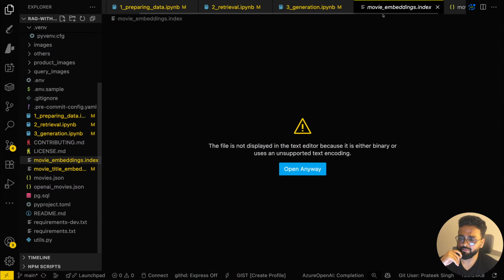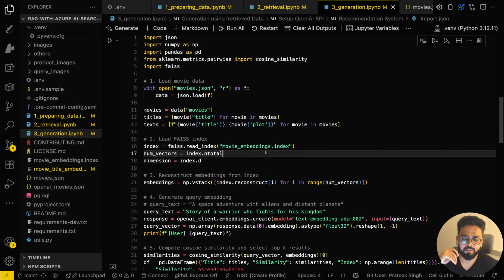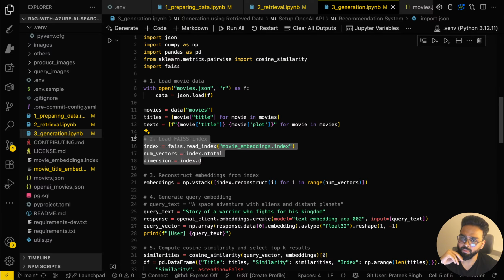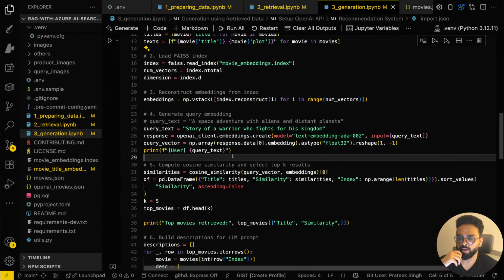This is the file, and it is a very large index database, not a smaller one like the movie.json which we created earlier. I'm going to load it into my overall index, and I'm going to create a query, some text like "story of a warrior who fights for his kingdom."